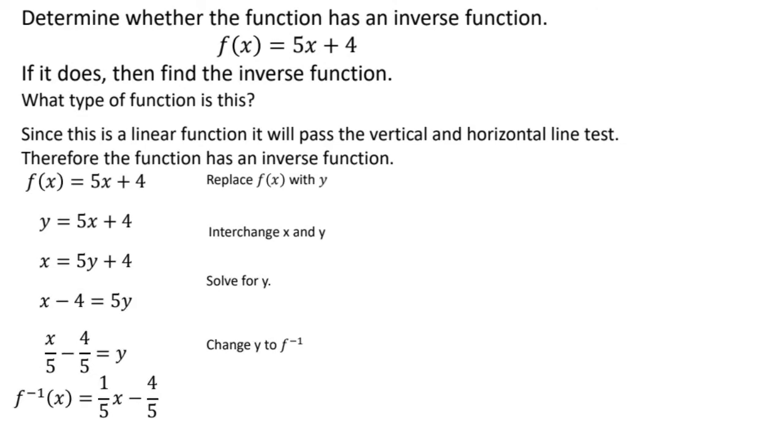Okay, but I have to change that y back to indicate that this is an inverse, and the notation for inverse is given by f with a superscript of -1. This means inverse. Don't forget to do that. So again, you can see these are opposites of each other. First, the 5 was being multiplied with the x. Now the 5 is being divided to the x. And then we have a y-intercept, yes? So this is what inverse functions are and how to calculate them. Actually, I finished. Does anybody have any questions?